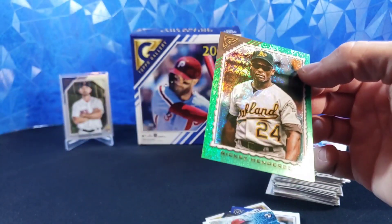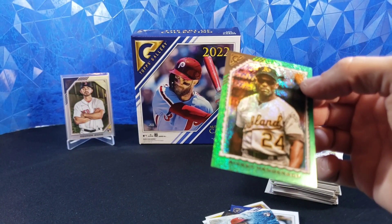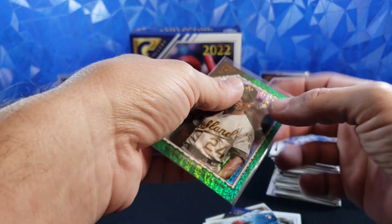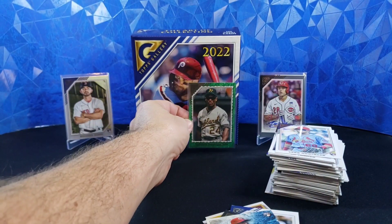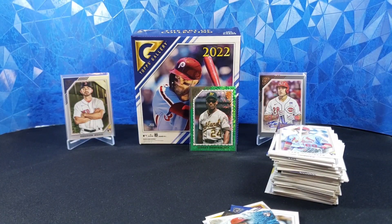So we didn't have one of the god boxes, but it was a fun rip. Hopefully this will help you guys decide if you want to invest in some new Topps Gallery 2022. Check out some autos — they have huge potential for getting some massive cards. Or spend $80 on a Rickey Henderson parallel. Up to you.